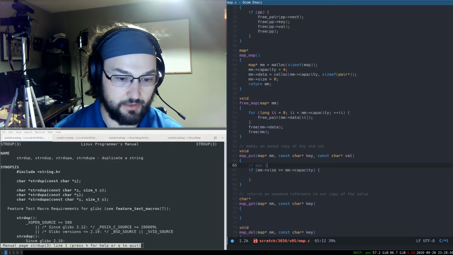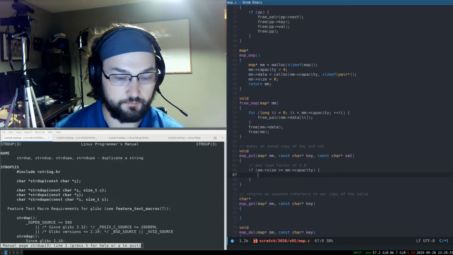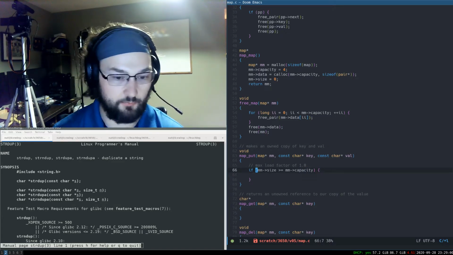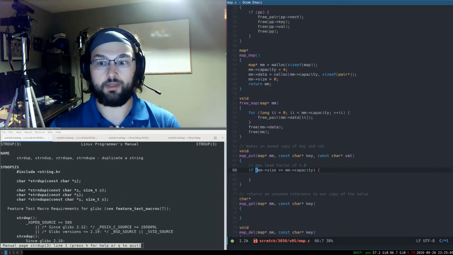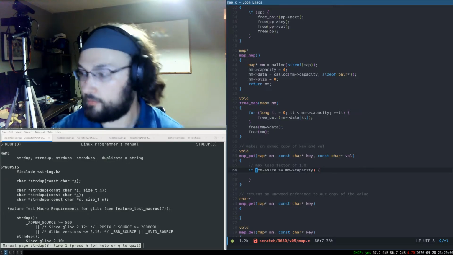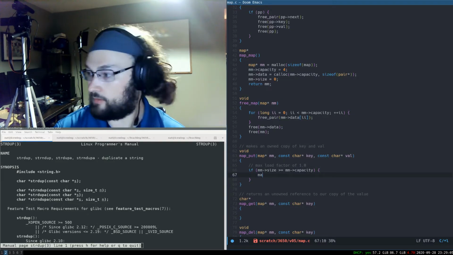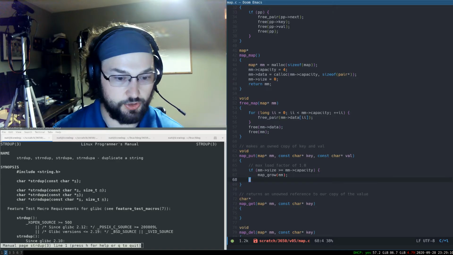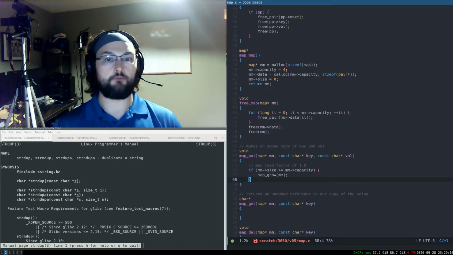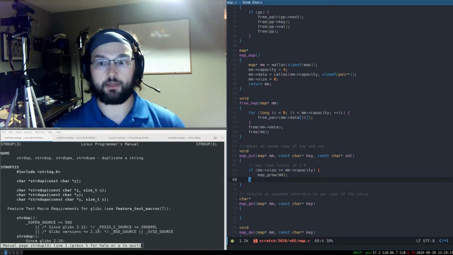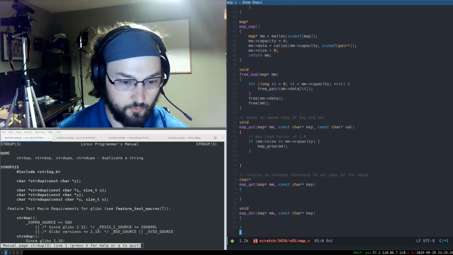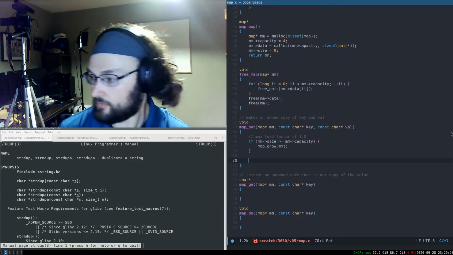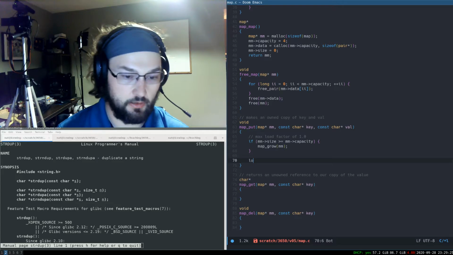So here we're going to have a max load factor of 1.0. And if we get to a load factor of 1.0 and then we try to insert another thing into the table, we immediately want to grow the table. So I'm going to call map grow, which is just going to go ahead and do the grow operation of doubling the size of the table and rehashing every element in the table. So we're going to need that helper function. But we're more interested in the other case.